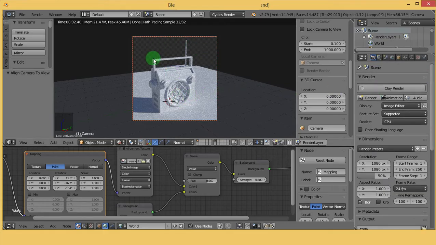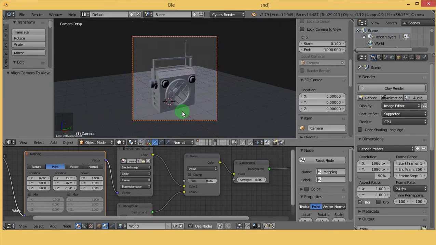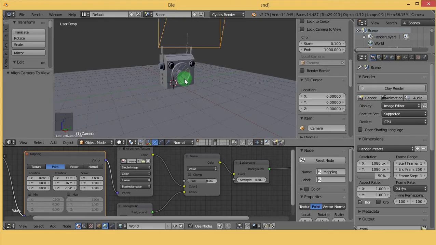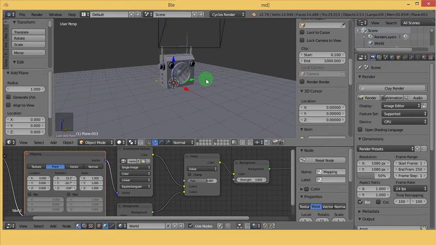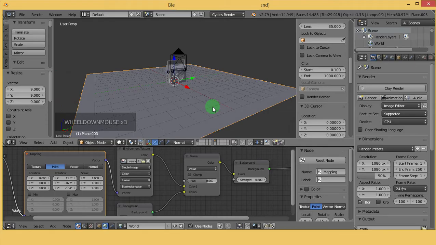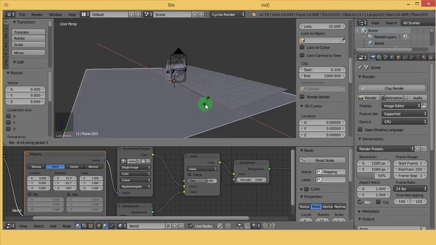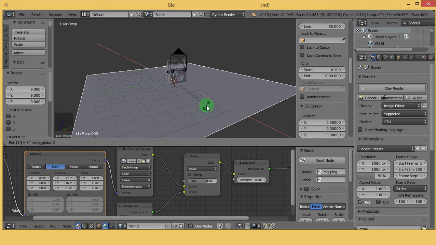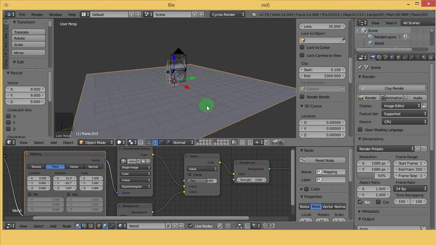Another thing, we can see that we have a very bare background right there. So what we're gonna do, I'm gonna go out here and then Shift C to bring the cursor to the middle, and then Shift A, bring in the plane. Scale to 9, and then rotate it on the x-axis, maybe by negative 18 degrees.